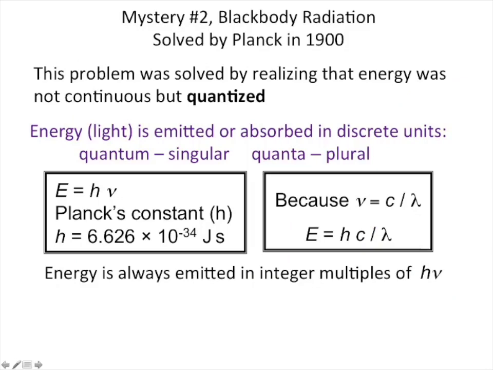All right, so Planck solved this in 1900 by realizing that energy is not continuous, but it's quantized. So that means the energy from the glowing piece of metal could be emitted, or I guess not really absorbed in this case, but emitted in discrete units only. So little pieces of energy and not a continuous spectrum of energy. And so our modern understanding of this is that the frequency of light is related by a constant to the energy that's being emitted at the time. So again, energy is always emitted in integer multiples of the frequency times Planck's constant. Now, Planck's constant is really small, 10 to the negative 34th, which is a super small number.